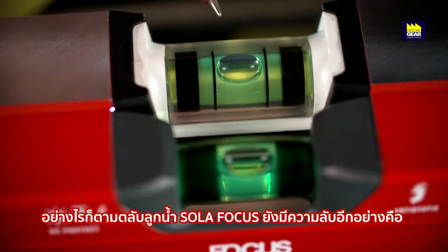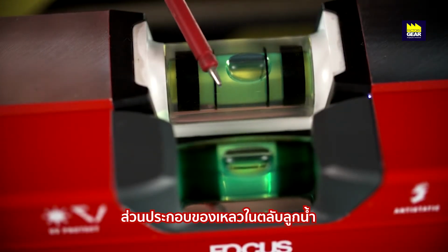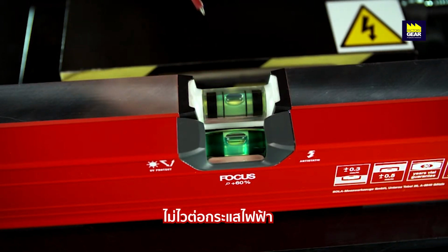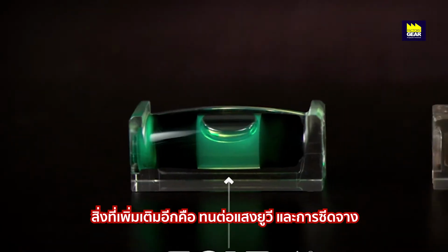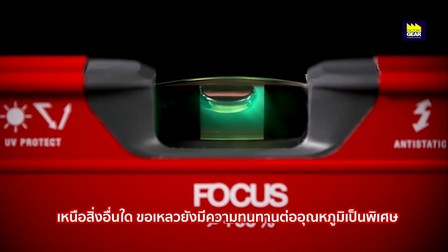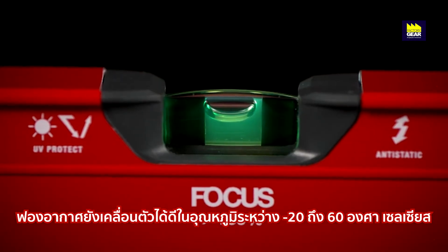However, the hidden secret of the SOLA focus vial is the composition of the vial fluid. It is non-sensitive towards electrical current. In addition, the vial fluid is UV resistant and remains unfaded. Moreover, the fluid is especially temperature stable for an even, smooth bubble movement between -20 and +60 degrees Celsius.